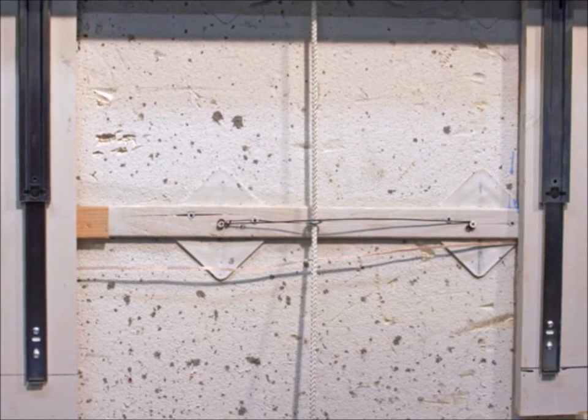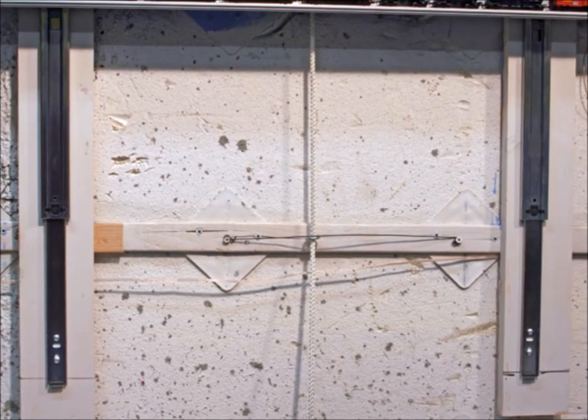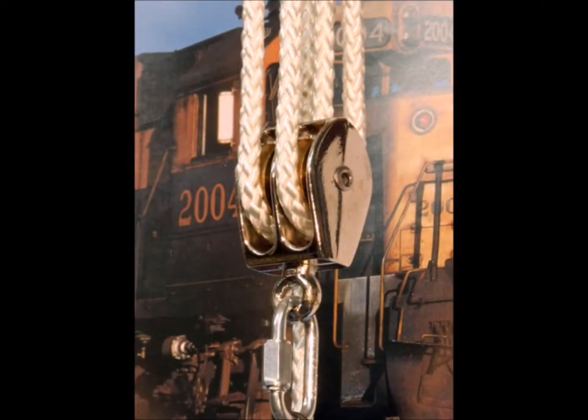I found these drawer sliders — the ones you buy for your kitchen cabinets — and they work just fine. You want to make sure they are definitely straight up and down. Then you had to have a way to move these display stands up and down, which wasn't exactly what I would have preferred.